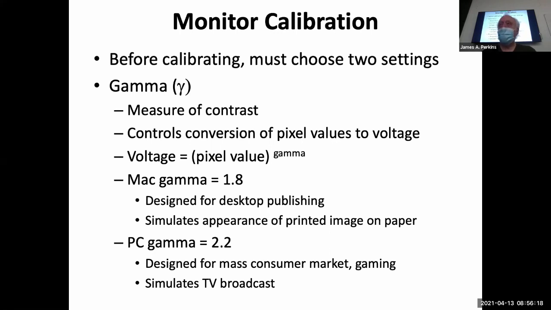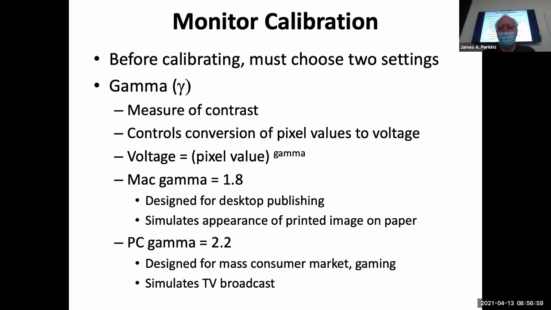Microsoft also had to make the same choice. What gamma setting do we use? And Windows was never intended to be an operating system for desktop publishing. It was designed for business uses, and it was targeted to sort of a mass consumer audience. And later it became sort of the preferred platform for a lot of games and stuff like that. But always geared towards a mass consumer market as opposed to being geared towards actual graphic artists.